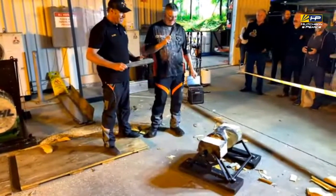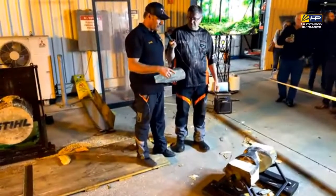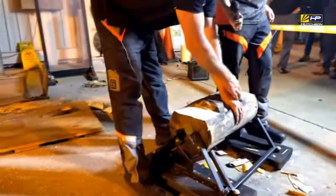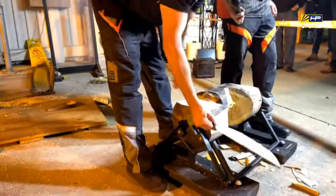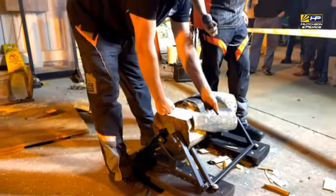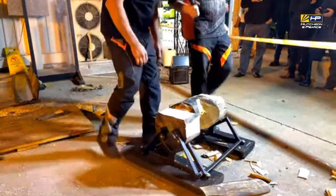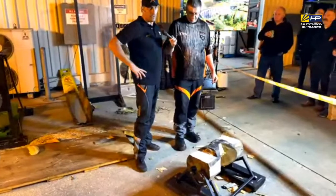12.5, okay. So this here is what you call a slab. At a lot of wood shops or in Timbersports, you'll see that we put nails or screws down one side of the log. When we put the first one or two hits in on the left hand with the axe, this whole chip comes off like that, runs to the end of the block. That saves you putting hits down this side of the log. It will be a disqualification if you haven't put nails or screws in that log to prevent it. That's one of the most commonly asked questions at the Royal Shows and the big shows: why do we put the nails or the screws in the logs?